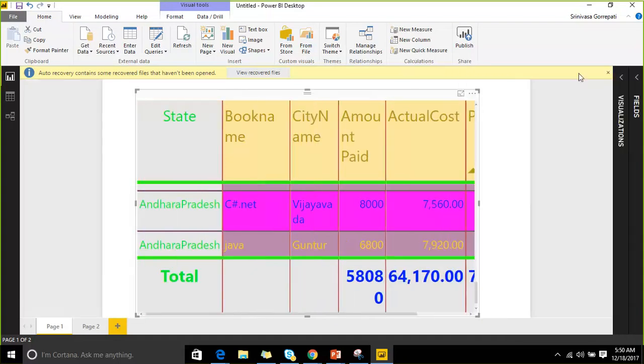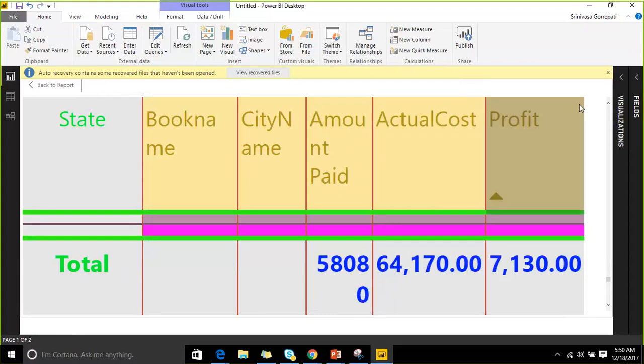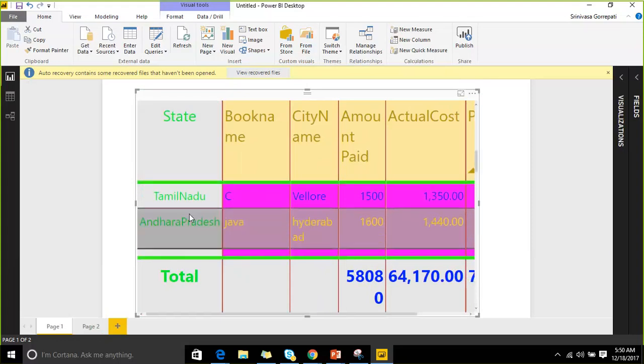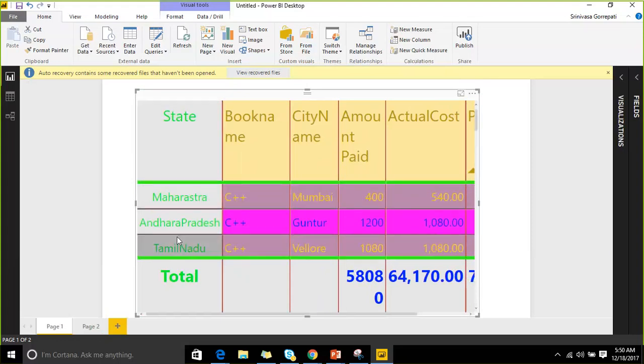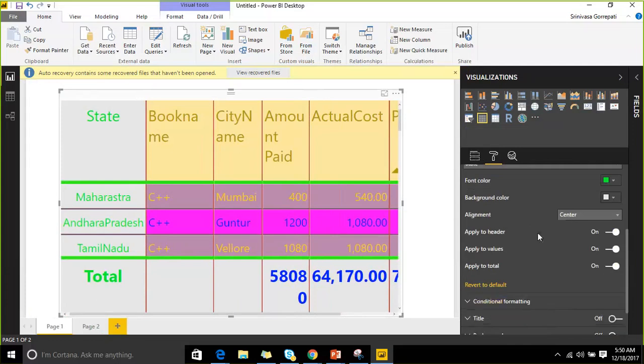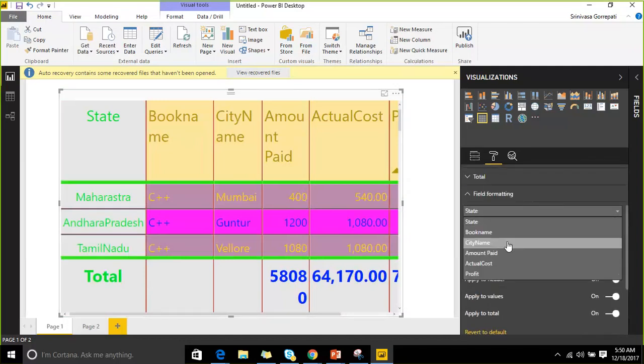Yes. So this complete formatting, I increased the size unfortunately, but anyways you can see that the complete state column applied the same formatting. So if you want to configure any specific column according to your requirement, you need to use the field formatting option, and you can configure it according to your requirement, and you can see that values are also aligned to the middle. So like that you can select whatever column you want, and you can configure it according to your requirement. This is going to override the header value grid configuration that you applied.